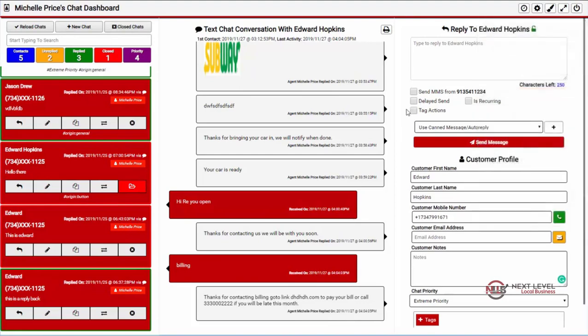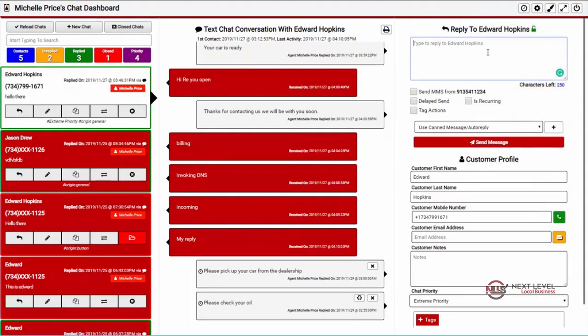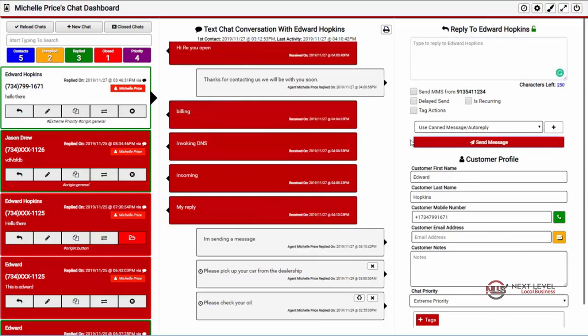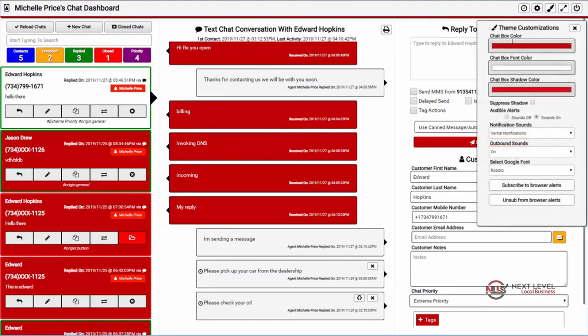So let me close this out. So an example audio alert would sound something just like this. I'm sending a message. Then click on send. Message sent. Now you also get these cues on incoming SMS from the customer. It'll all be verbal. You can also choose different sounds, for example, like dog bark. So I'll do dog bark.